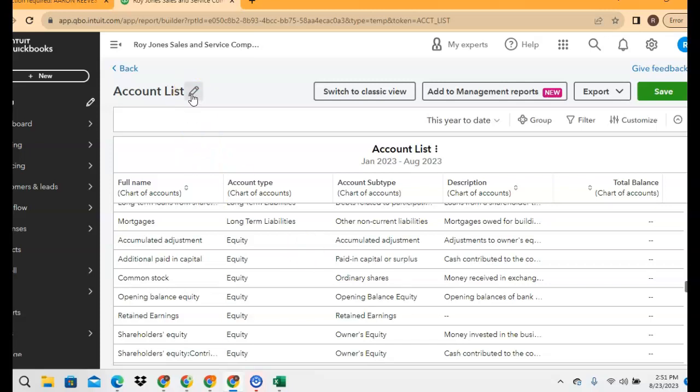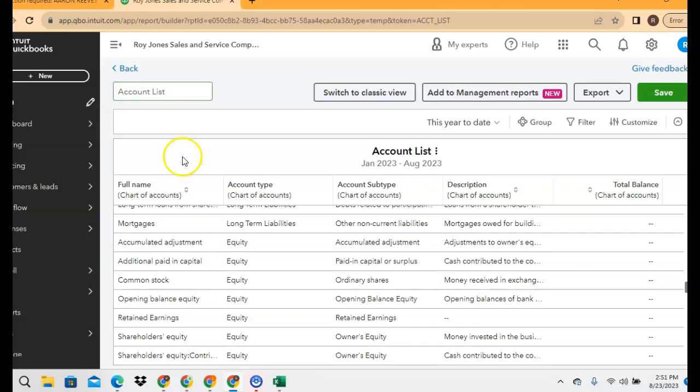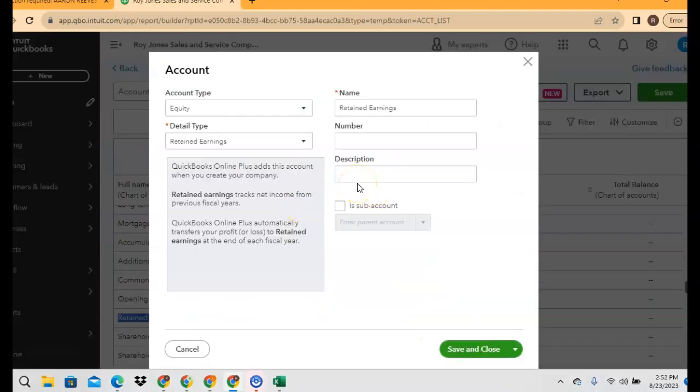So I'm going to click here on the pencil, which allows me to edit. Come on, retained earnings account. There we go. So I have to be patient. My system's a little slow today.